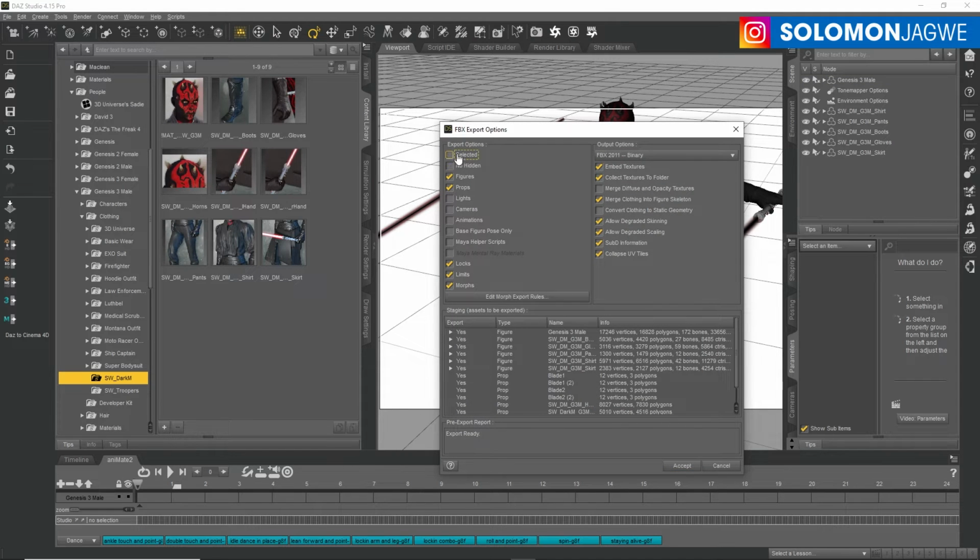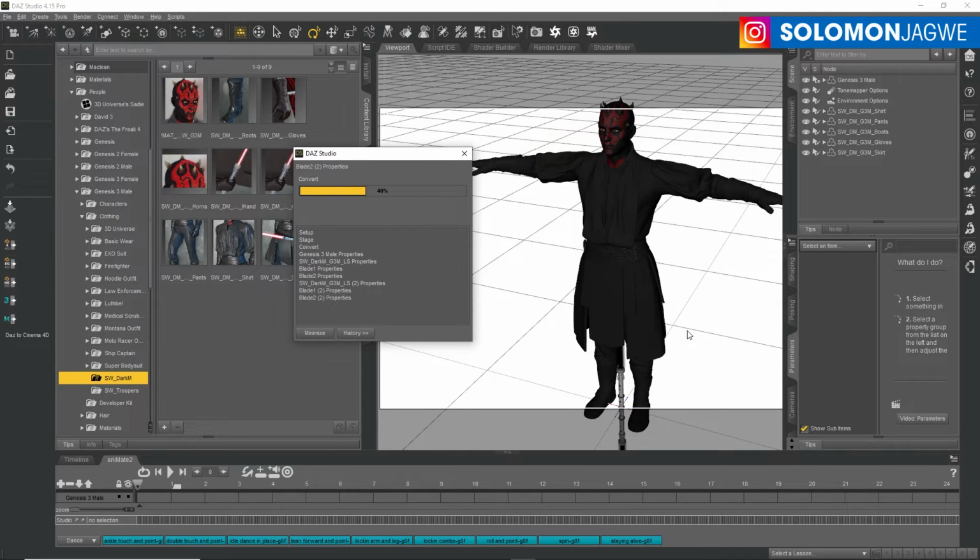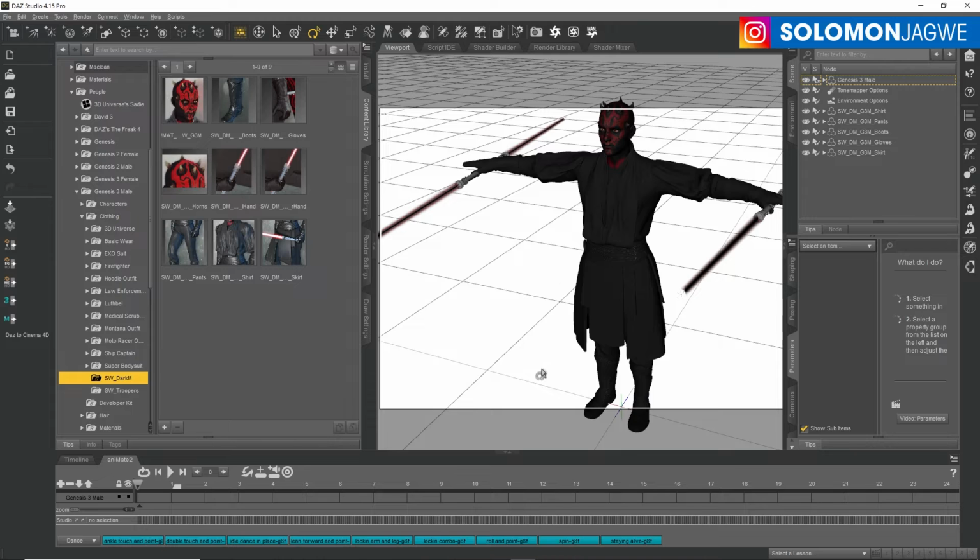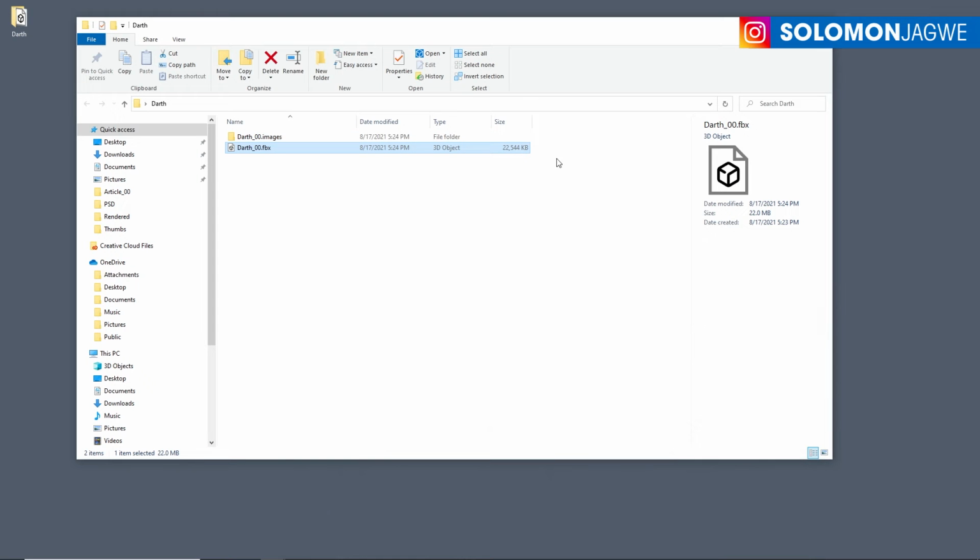Not selected. So you don't want to just select it. You want everything. We want to save, export everything. Sorry about that, guys. And no lights, cameras, nothing. We just want this, and then press accept. Yeah, that is more like it. I was like, no, Darth Maul is too tiny for that. So that is done. Let's minimize. Make sure it's yes. That is more like it.